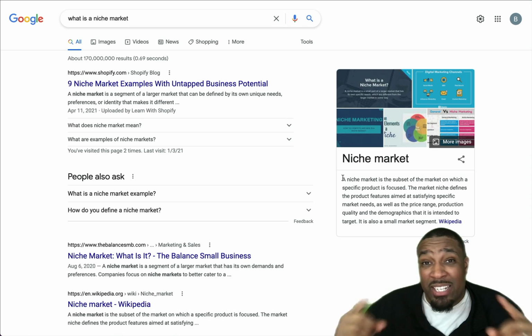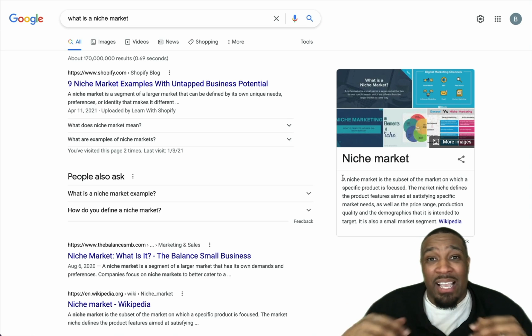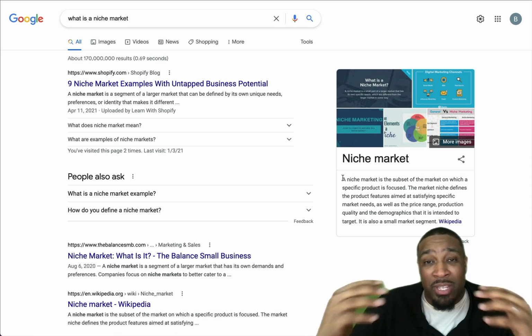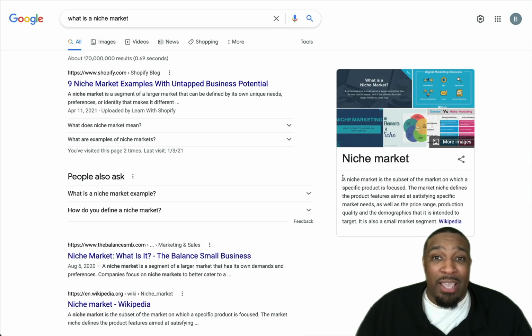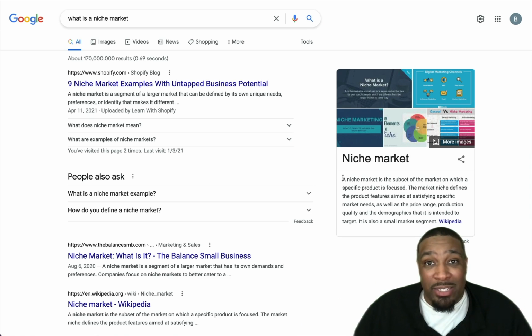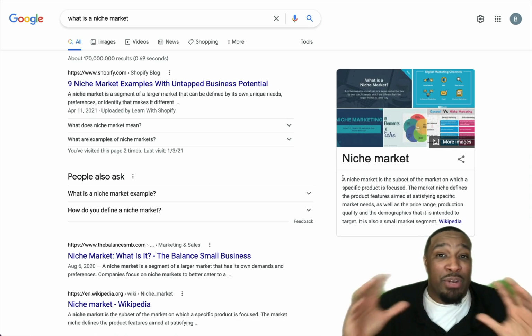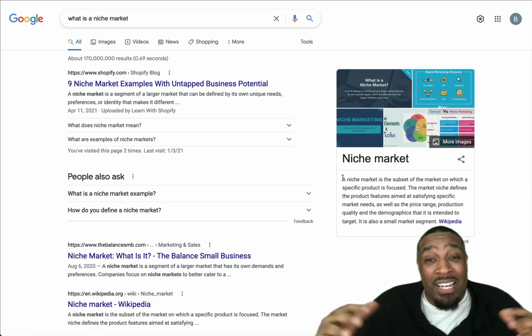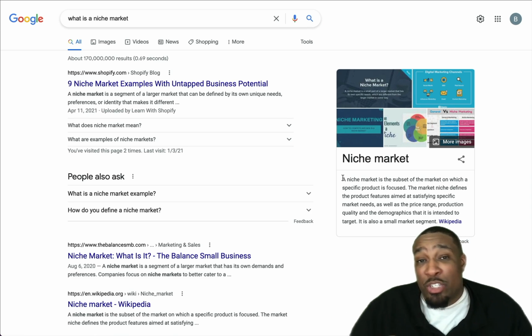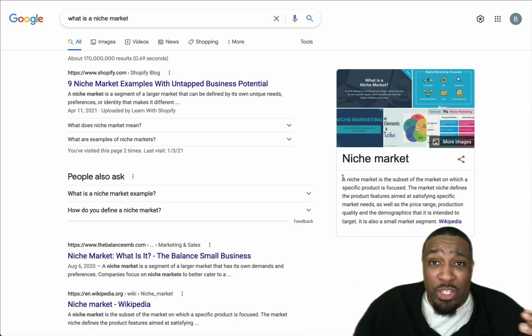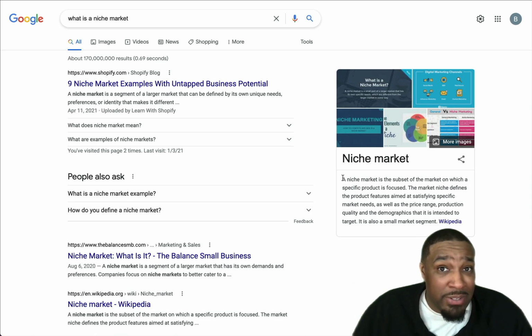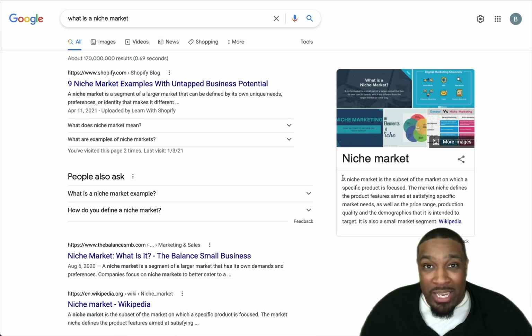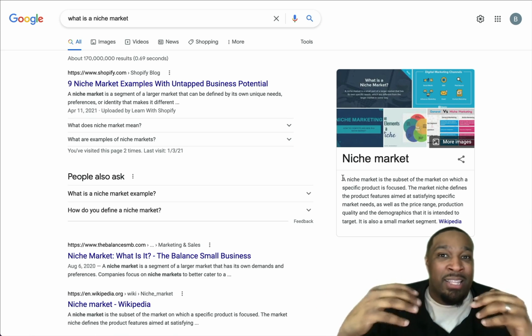So first, we're going to get into using tools for different platforms and how to use these tools and also the different methods. But first, before we do that, we have to understand what our niche is. We have to choose our niche. If you're not sure what a niche is, I have the definition to the right of me. But to simplify it down, a niche is just specific products that you are selling. So for example, if I have a niche store and I'm selling to tiger lovers, my store would consist of nothing but tiger items, tiger shirts, tiger hats, tiger necklaces, tiger rings, because I am catering to the tiger niche.